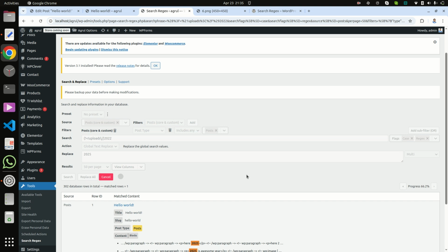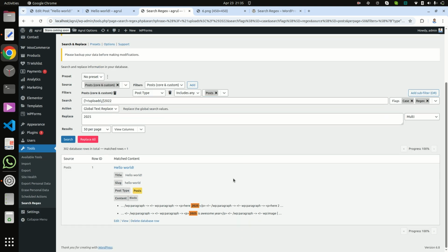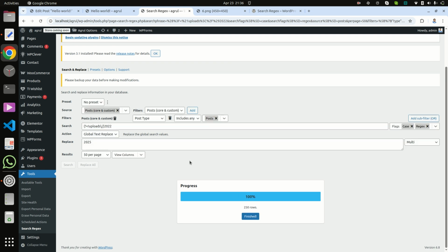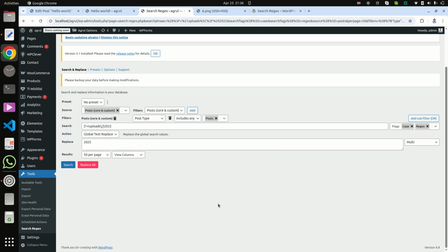So here it is showing only 4 posts, and here Hello World, then it is appropriate with our requirement. So then click on Replace All. Now click on finish.